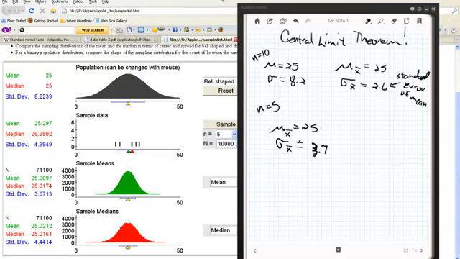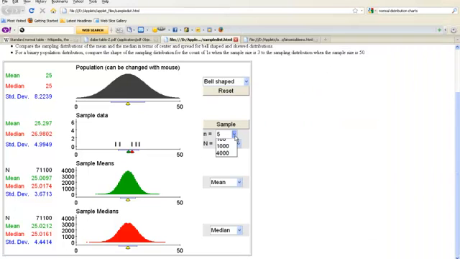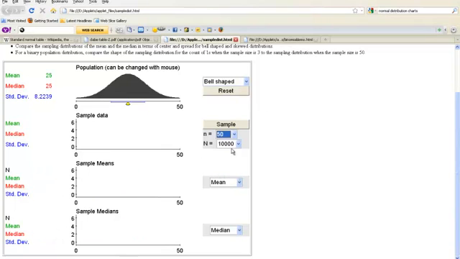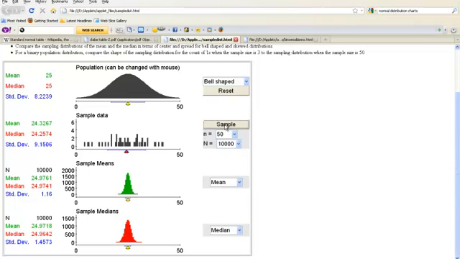Well, let's play some more and see if we can figure out what's going on. All right, now we're going to go n equals 50. We'll keep it at 10,000, I think. And remember, we're just paying attention to means. Watch this. Keep going. We'll go out to like 90,000. And we'll go to 60 because not a whole lot else is happening.